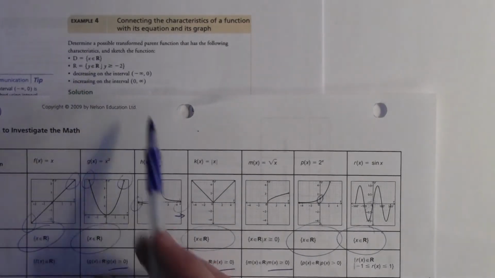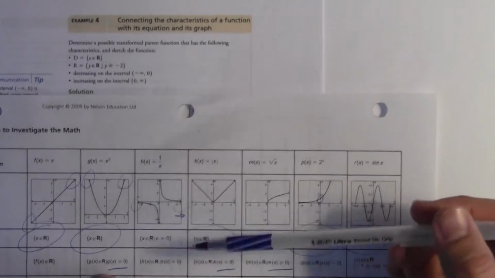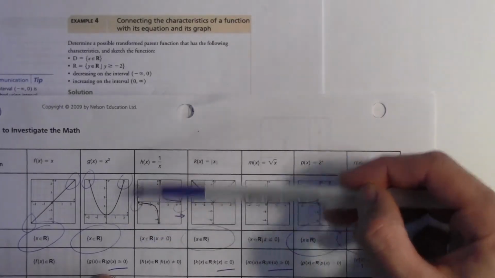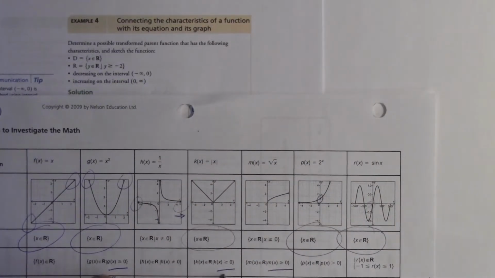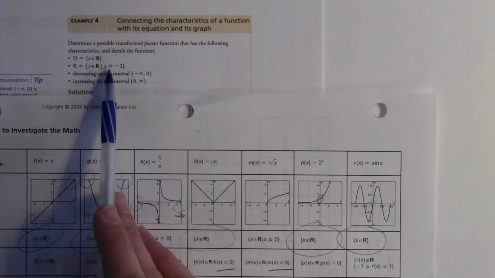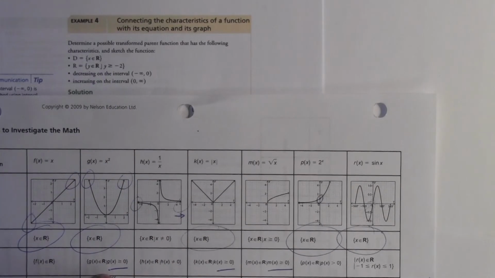So it tells me that if I have a vertical translation of 2 units down, all 3 of these could satisfy what I'm trying to get to. Agreed? So there's still 3 possible. They all have, actually, sorry, not this one because it doesn't have x ∈ R. So there's 2. It's between this one and this one.